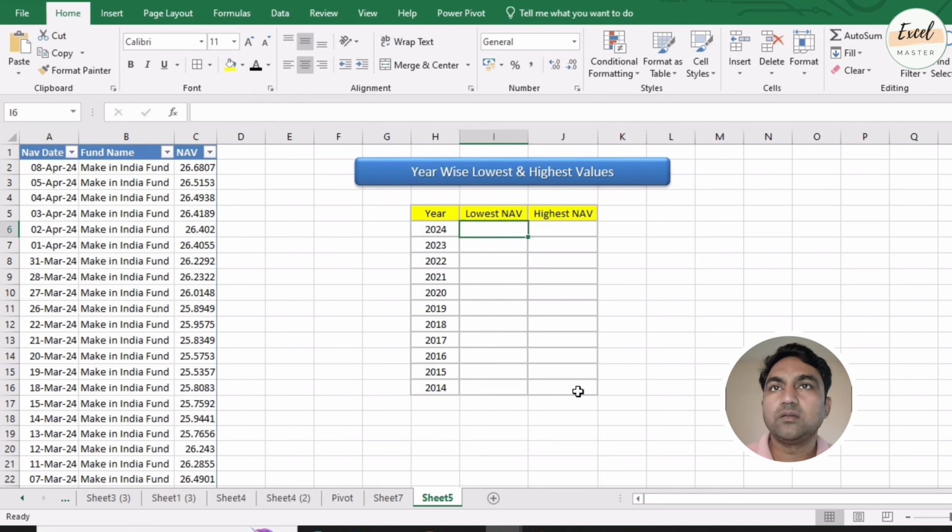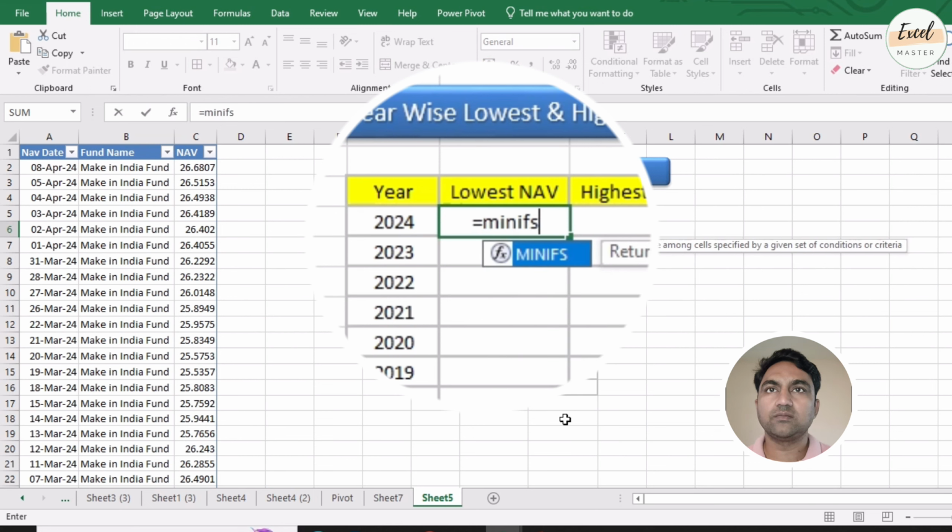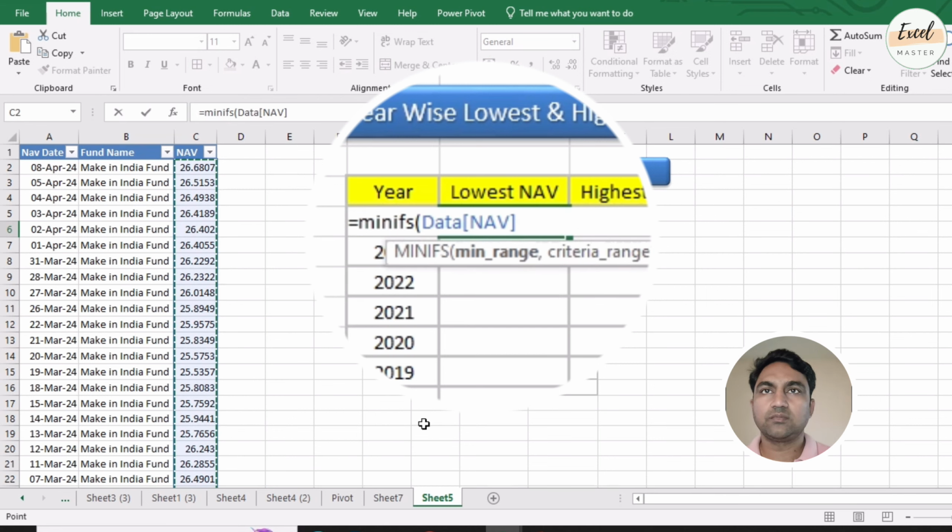With the help of this data, we are going to get the values from this column. So we are going to use the MINIFS function first. Minimum range is where we select this NAV column, comma, criteria range means we select the data from this date column.